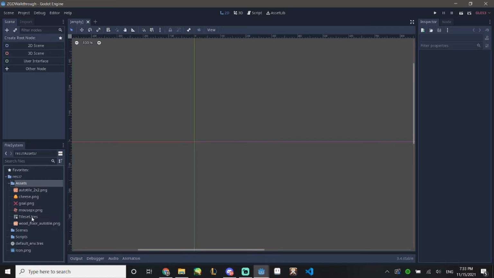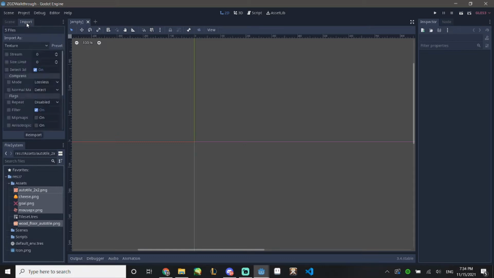And so I just wanted to keep that tile set resource so that we didn't have to go through auto tiling and still have the efficiency of having an auto tile. So what you want to do is you want to control click on each PNG, everything except .tres. This is because we need to re-import these images. So we're going to go to our import, and we're going to click preset, and then 2D pixel. And we're going to click re-import.